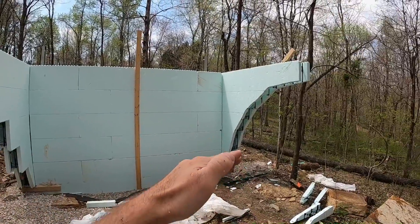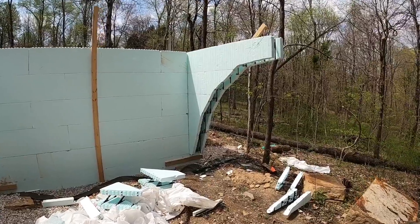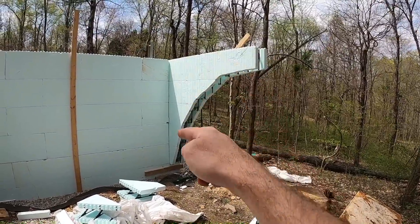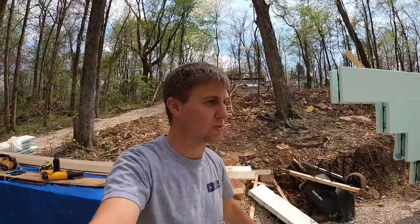That's what it did look like, and now it looks like this — kind of got it hacked out there with the Sawzall. The Sawzall got a little away from me right in this area here, but that's okay. When we get the rebar in there — which will be the next step — we'll get the plywood on there and it should make a nice gentle curve and look really great.